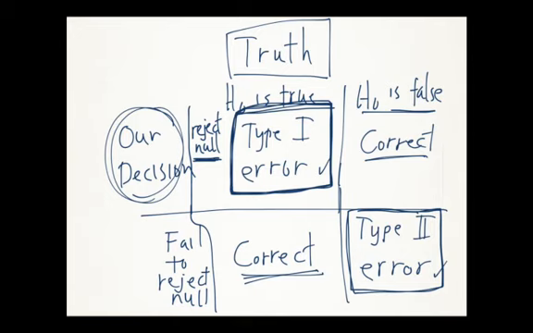All right, I know that when you're hearing about these ideas for the first time, they can definitely be very confusing, but hopefully if you take your time with it, it'll start to make sense. Again, we start off assuming the null is true, that there's no difference between groups. Then we collect some data and we see how different they are. We calculate a test statistic. From that we get a p-value, and then if the p-value is less than 0.05, we decide to reject. If it's greater than 0.05, we fail to reject, and then we reach a conclusion based on that.